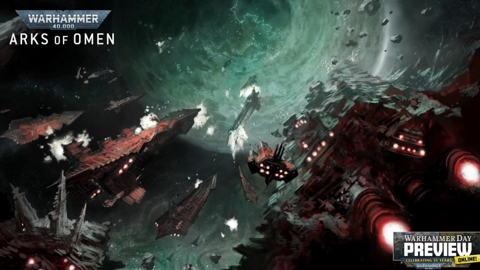So the next reveal for 40k was a bit of a surprise. It's a brand new narrative campaign called Arks of Omen. Apparently Abaddon has got himself a brand new ally, which we'll cover at the end of the video. And this ally is helping him create these new Arks of Omen.